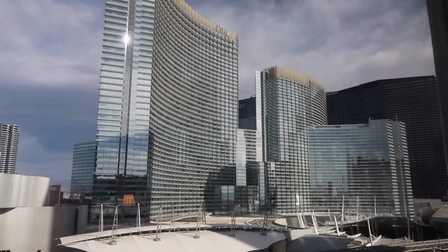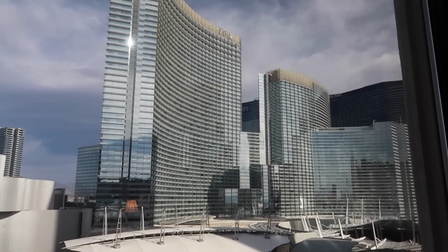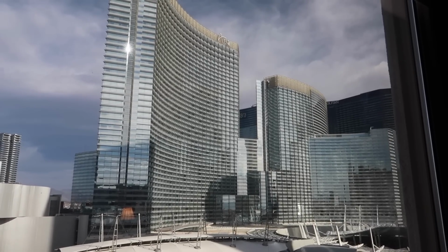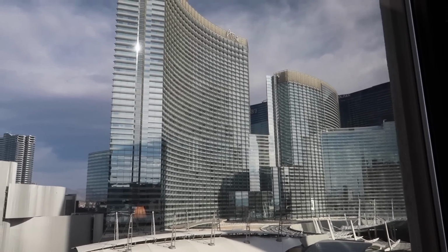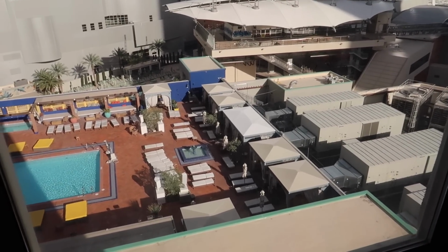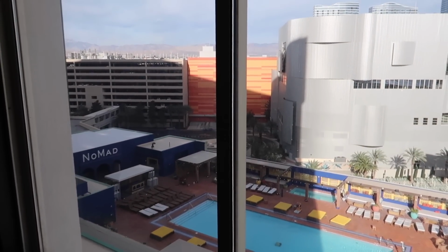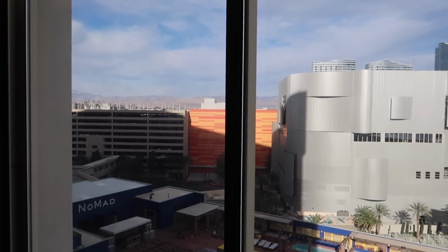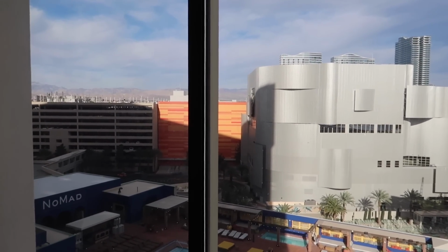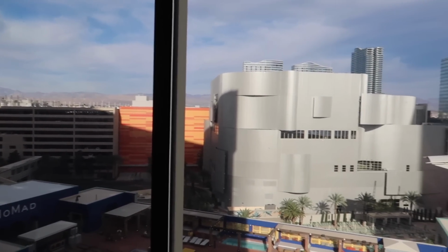So we did a little bit of wandering last night, just a little bit up the strip, so I got to see some of the other big resorts, Planet Hollywood, Excalibur, Paris in the distance. We'll be doing a lot more exploring, but it was obviously late Florida time when we got here, and I did stretch it and go to bed at midnight Las Vegas time, which is 3 a.m. Florida time. So it's 8 a.m. now. I'm up at somewhat of a normal time and can get ready and start enjoying the day.